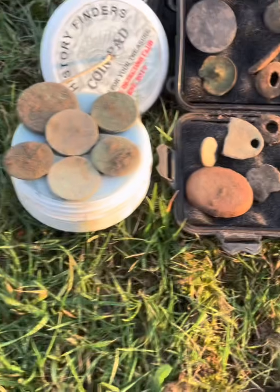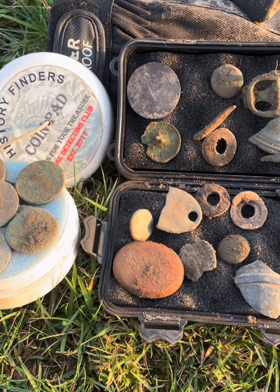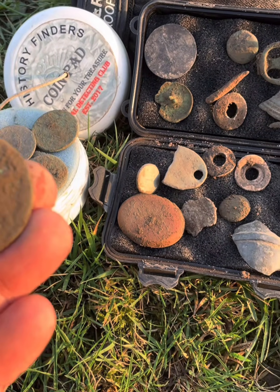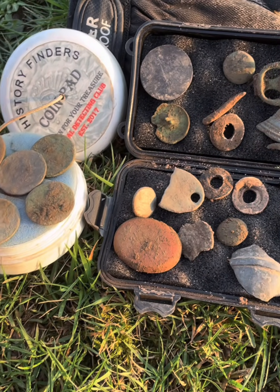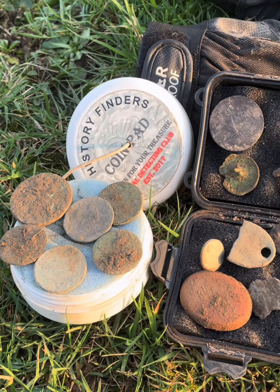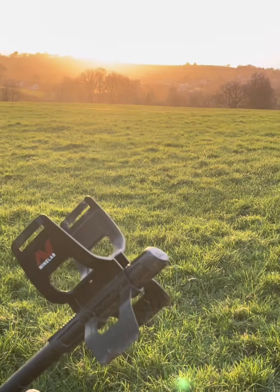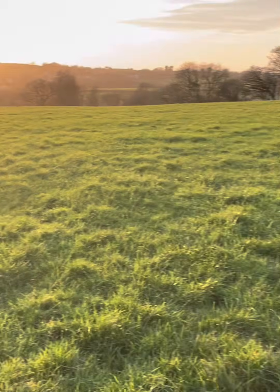So all in all, pretty good day. Lots of digging. There was quite a bit of rubbish around here, and the signals were erratic. These were coming up in the 70s and 80s, all of these. So as I said, that's why I think they're George III. But anyway, good day had by all, and I'll wash them up and finish up and slide down this bank at the same time. Yeah, and see where we go from there.